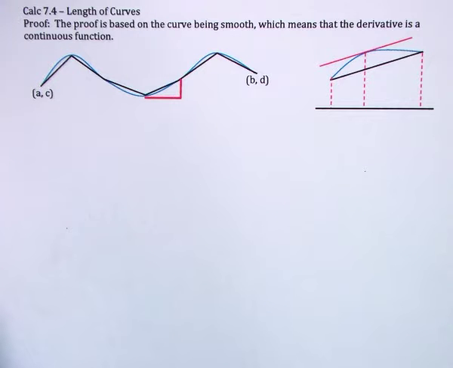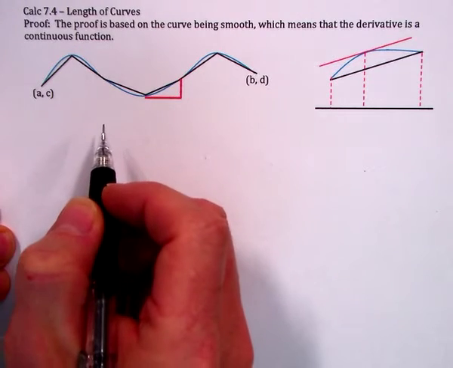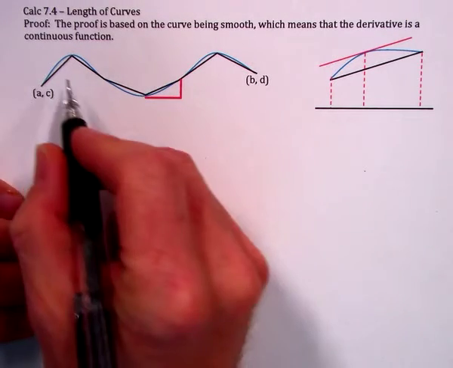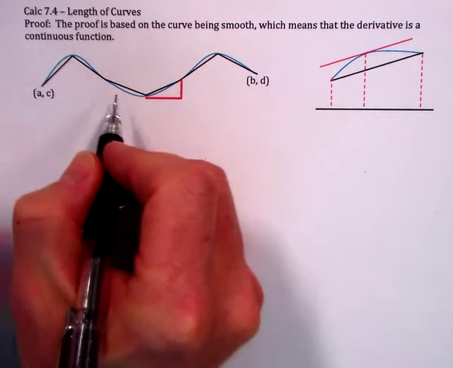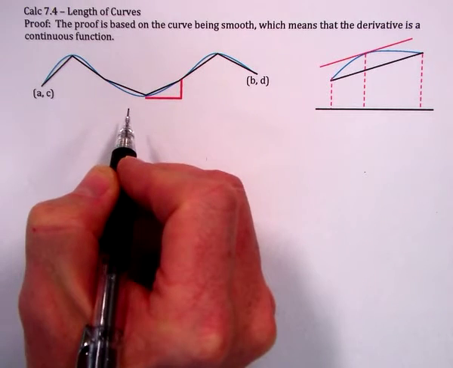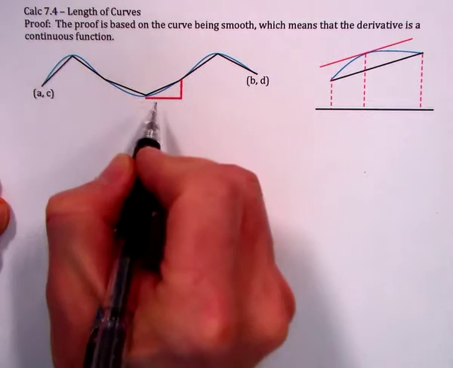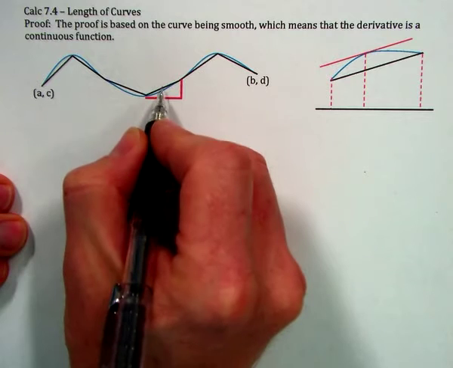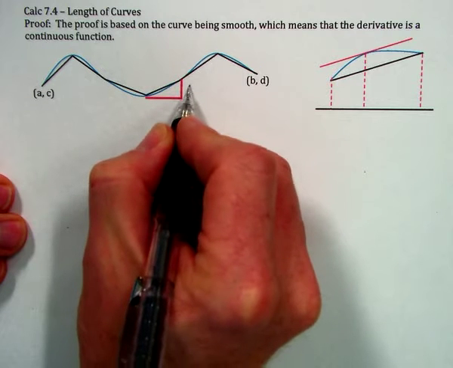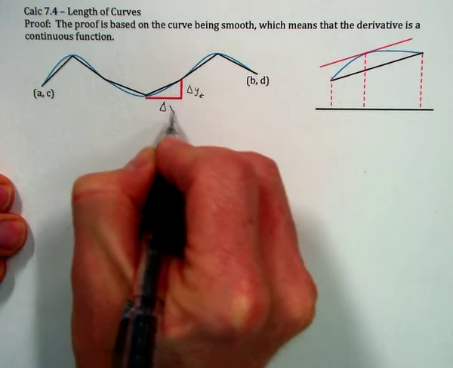Now we're going to start talking about length of curves. I drew a picture here, best I could using Word. We have this curve here that's in blue, and we're going to estimate it by little segments. Each one of these segments can be found to give an approximation. How can we find that segment? We could say this is delta y sub k and delta x sub k.